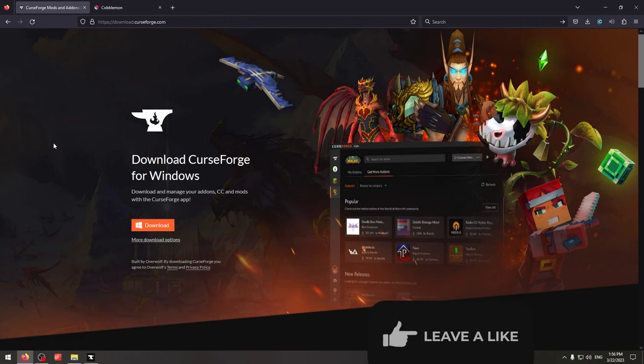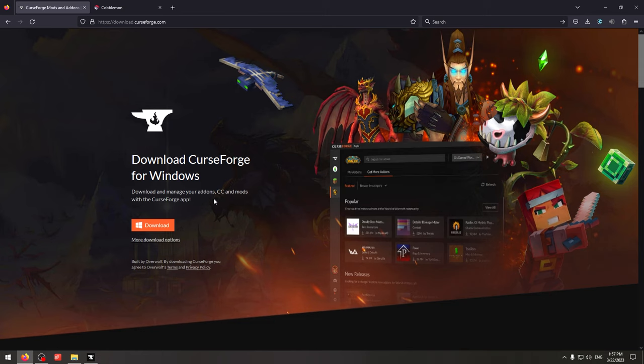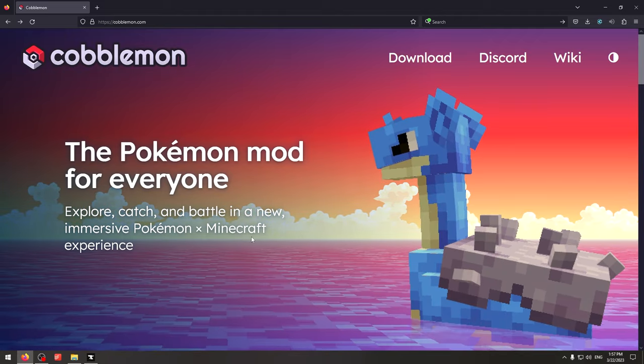Now, before we get started, I highly recommend having CurseForge installed. There is a link to this over here. This is basically an app that helps you get mod packs or update mods as there are updates for different mods in different games such as Minecraft. In this video, we'll be showing you how to install Cobblemon by using the CurseForge app. If you've got that set up, you are ready to approach the Cobblemon website, which is over here.